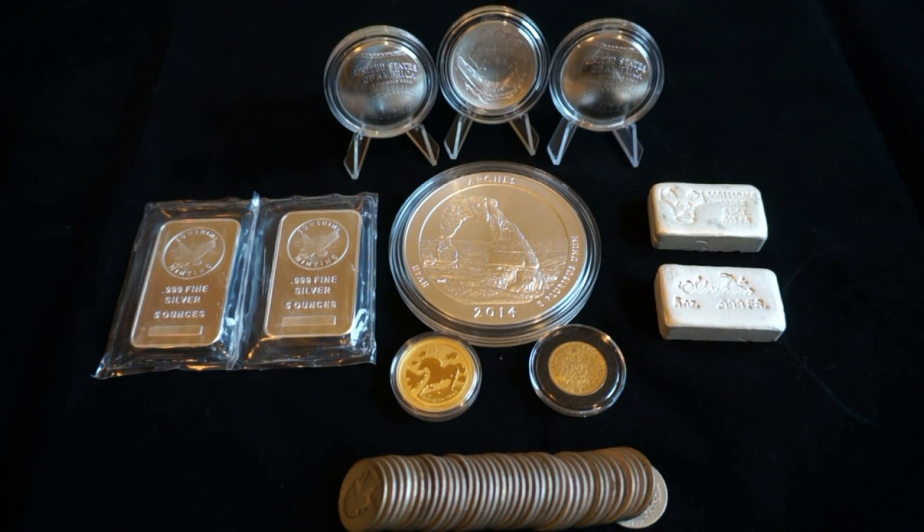About the Kennedy coin — like I said, I'm just torn. I don't know if I want to buy one or two of those or just buy some full ounces of bullion. The flipper side of the community will probably say the Kennedy is the better play because in the short term you could flip those and add more ounces, but the pure stacker will probably just buy the one-ounce bullion as opposed to the three-quarter-ounce commemorative coin.